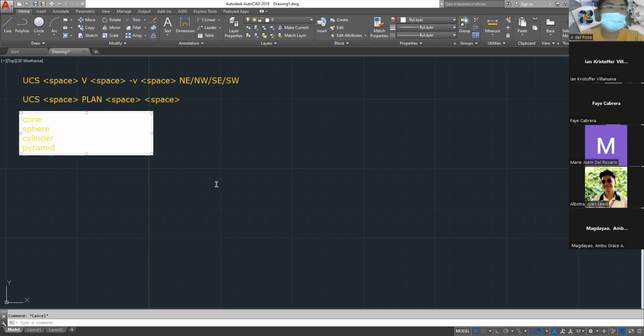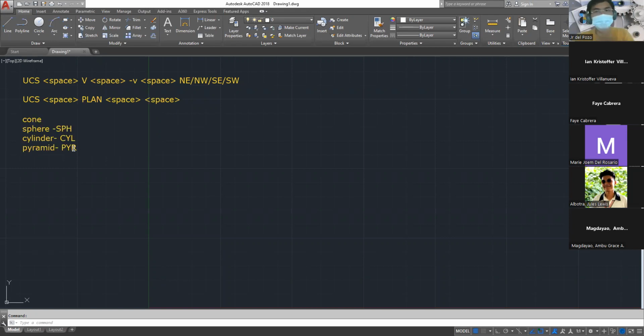So, these are some of the basic commands na ginagamit natin for 3D CAD na readily available na siya and will produce a 3D object.